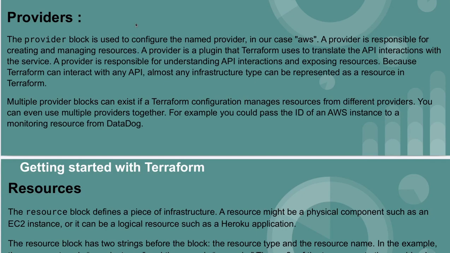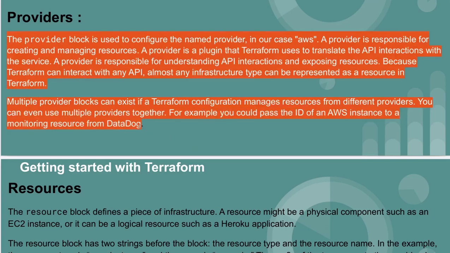Okay. So provider means whatever cloud provider you are using. If you are using AWS and you want to create the resources in AWS, then your provider will be AWS. And if you are using Azure, then your provider will be Azure. And if you are using a Google account, then your provider will be Google. And if you are using Oracle Cloud services, then your provider will be Oracle. So you can go through these things.